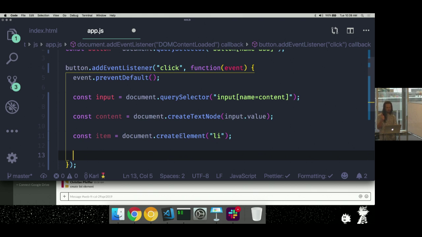I've got the content. I've got the item. These were the two first steps out of three that I was able to use to crash my browser. Right. First, I created the content, and then I created the item, or the other way around. Then what did I do? Append. So append what to what?